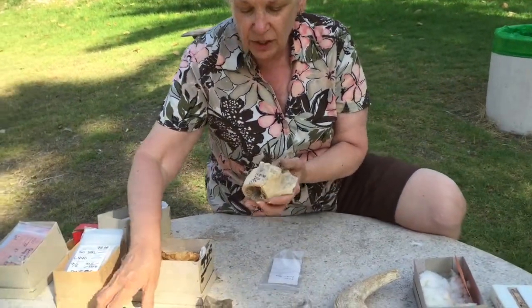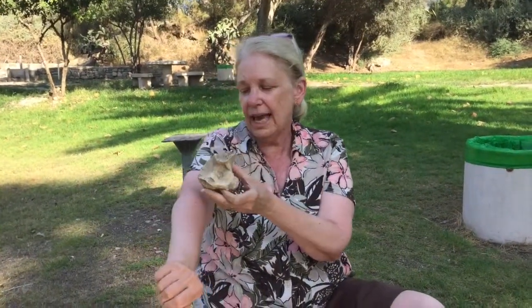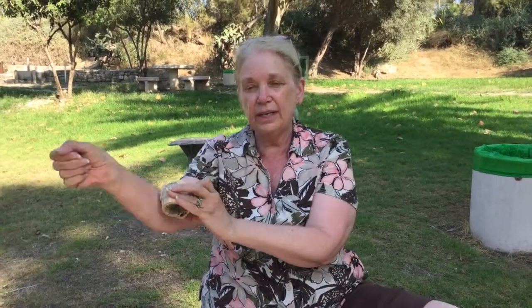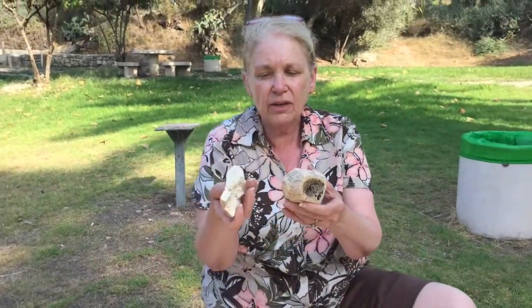They did similar preparation with the long bones in the body. Here what we're looking at is actually an elbow joint of a camel. What they're trying to get is the bone in the long shaft portion — this is the end up here, and they would have sawn off the end down here. They're looking to get the nice shaft portion because that's a lot of dense bone and that's what they want to work. So this is also discard — but it's this kind of telltale discard. Here's another piece of camel elbow that is also very nicely sawn. It's this kind of discard that alerts us to the fact that they're actually working the bone here at the site.